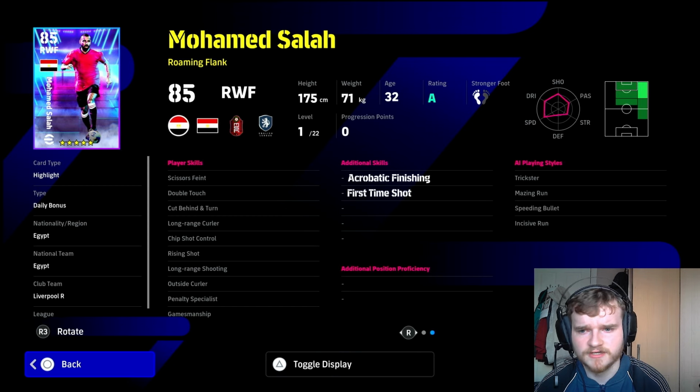Then I'd go for first time shot, just helps with meta shots. He won't be a player you score many meta shots with, but if he does drift into the middle a little bit and you cut it across from the left wing into the middle, he'll be able to shoot that meta first time shot across goal, or rather near post, sorry. Then I'd go for through passing. Again, he's not going to be through passing too often.